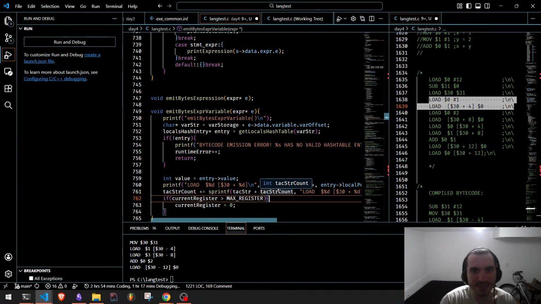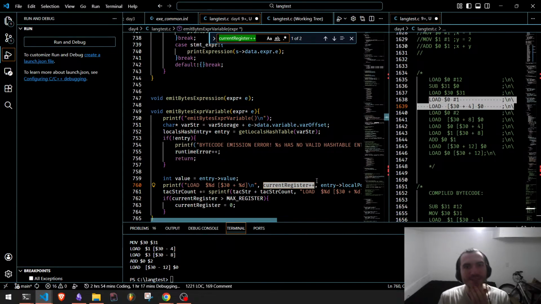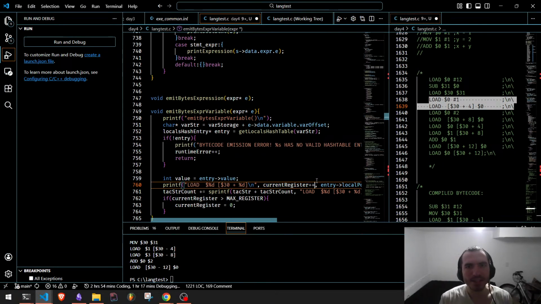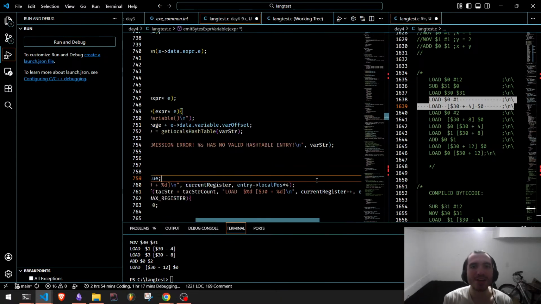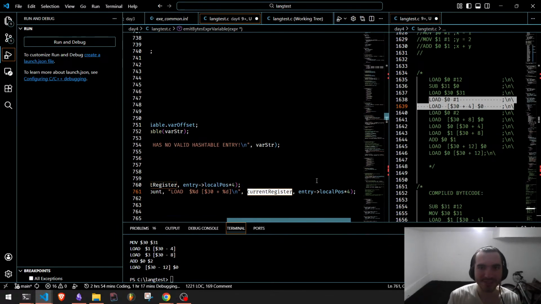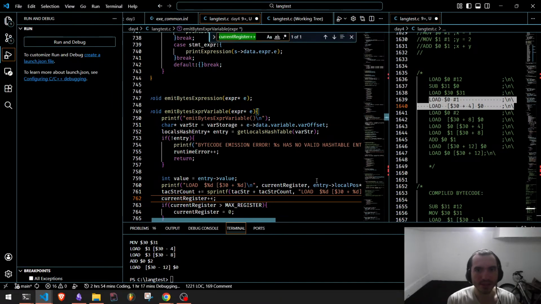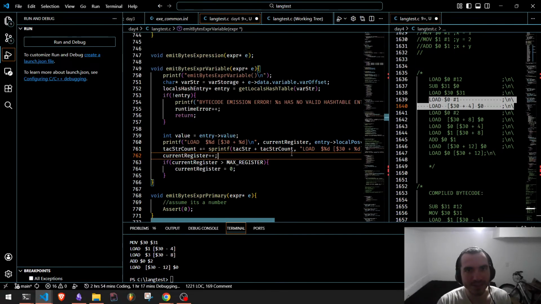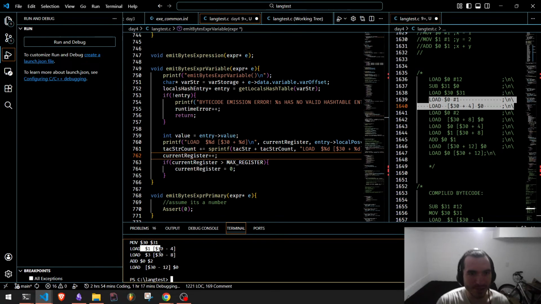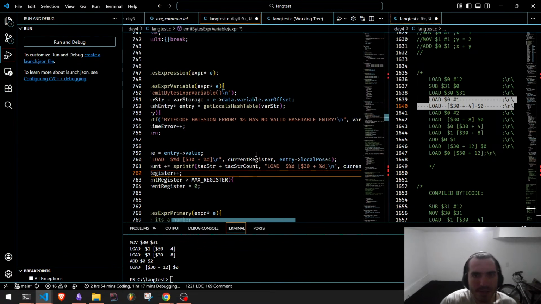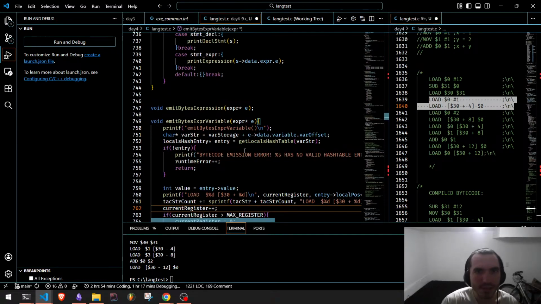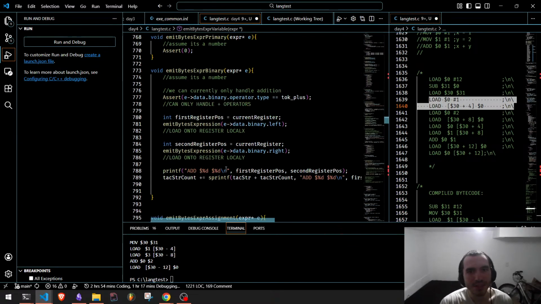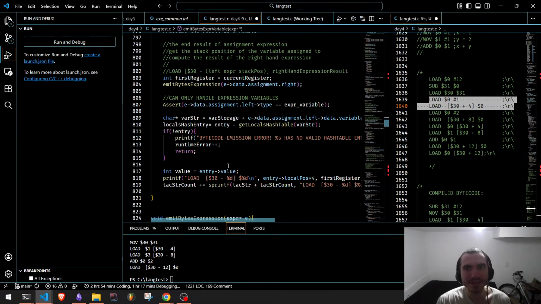Of course, the current register, I need to get this right because we don't have it exactly right. Oh yeah, I need to do current register. Oh yeah, okay, that was just stupid. Instead of adding that current register plus plus, I'll add it after these instructions. There we go. And we only increment it there. So that should fix our earlier problem of, you know, load 1 and then load 3.